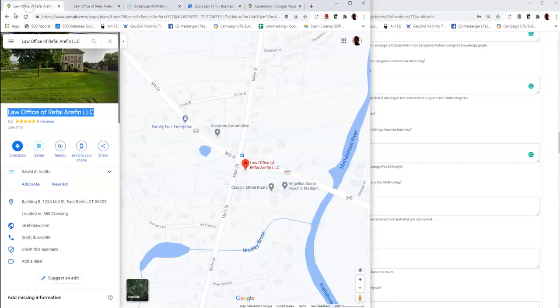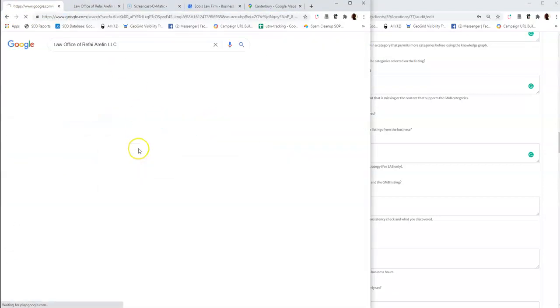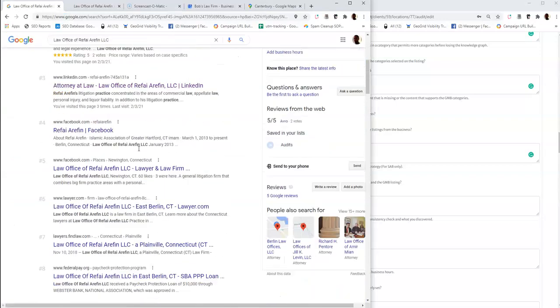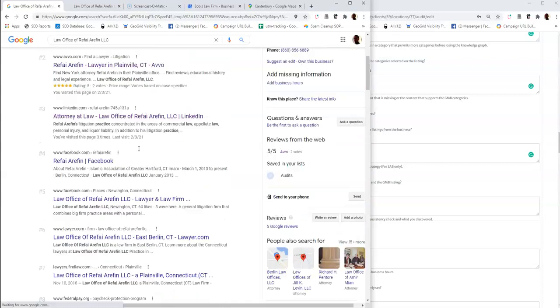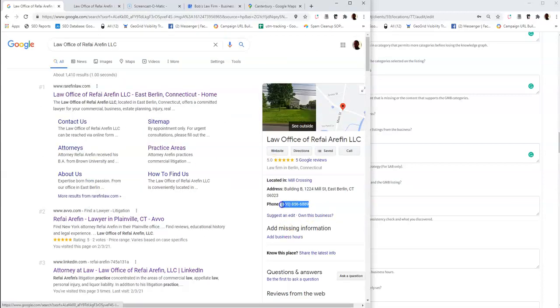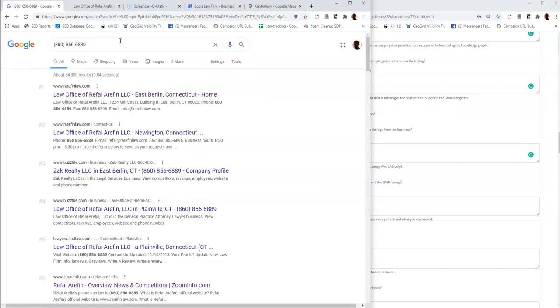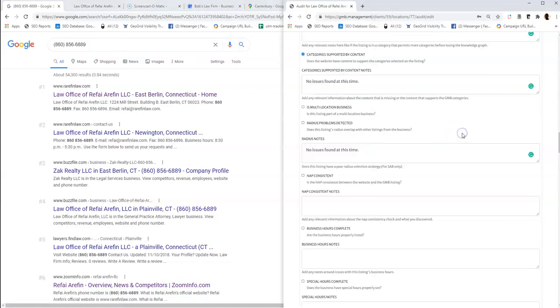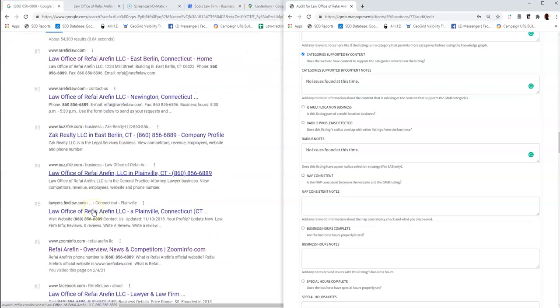And let's go do a Google search. Actually, let's search the number. We're going to search the phone number here. All we're trying to do is see, when we type in information that we know to be correct, such as a name or phone number, what comes up with the address. And vice versa. If we type in an address and phone number, are there variations we see in the name? For the most part, for this listing, the name looks all correct.